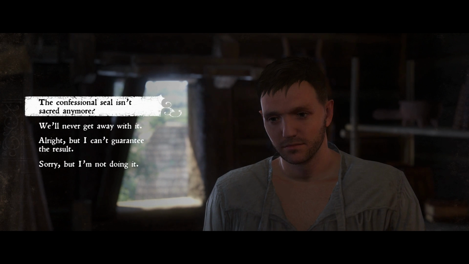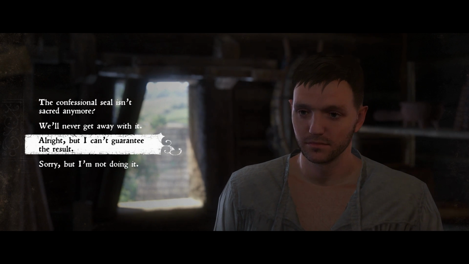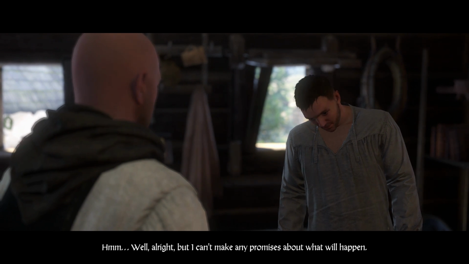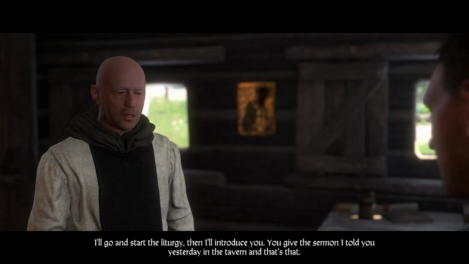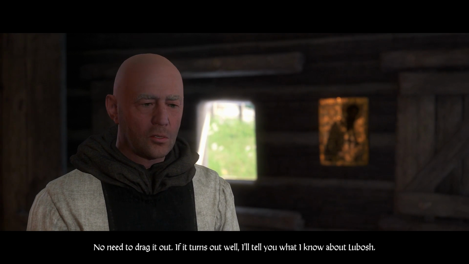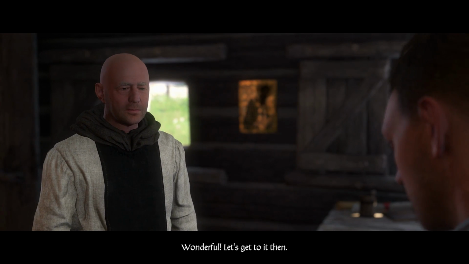Seems reasonable. New perk point available. Nice. Well, all right. But I can't make any promises about what'll happen. No, neither can I. What do you want me to do exactly? I'll go and start the liturgy. Then I'll introduce you. You give the sermon I told you yesterday in the tavern, and that's that. No need to drag it out. If it turns out well, I'll tell you what I know about Lubosh. Christ almighty. Fine then. We have a deal. Wonderful. Let's get to it then.